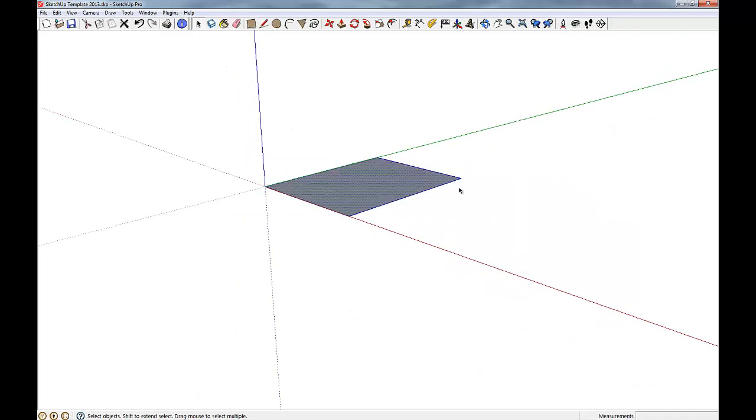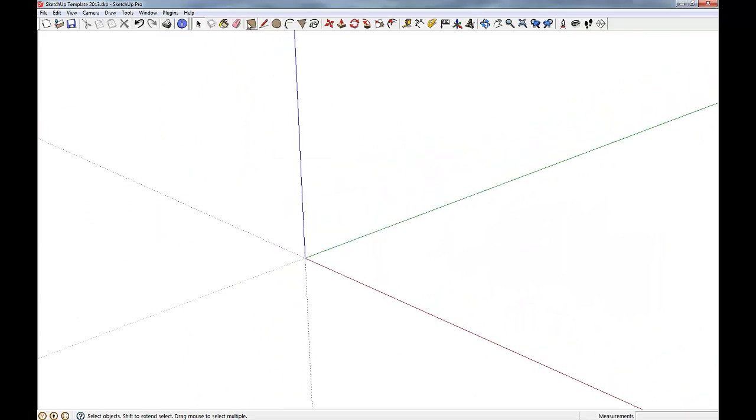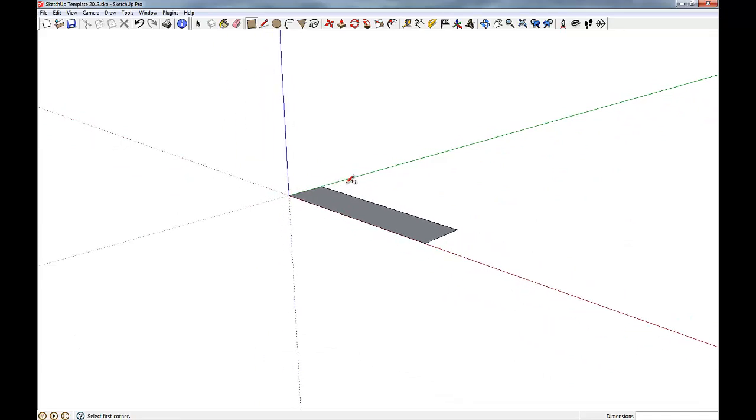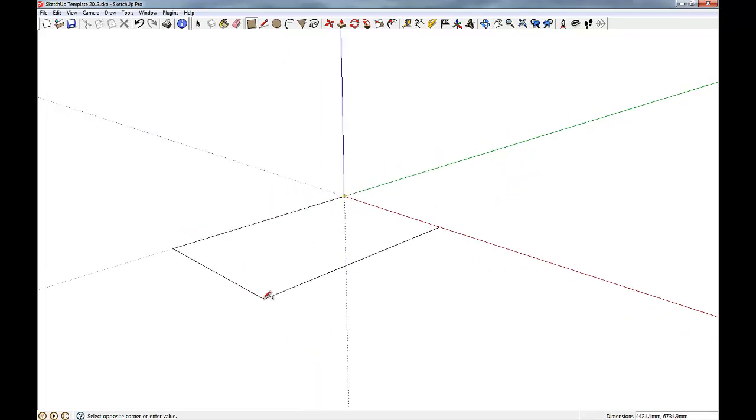So when you use the rectangle tool, it's a good habit to get into of actually saying, okay, I want a rectangle from there to there, 5,000 comma 1,200 millimeters, and so that's exactly what you'll get. You'll notice when you use the rectangle tool again, and I'll get rid of those, that it hugs the axes. In this case it's the green and the red, and the green and the red at the opposite end, so it always fits around the axes.